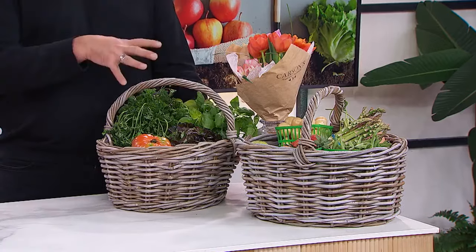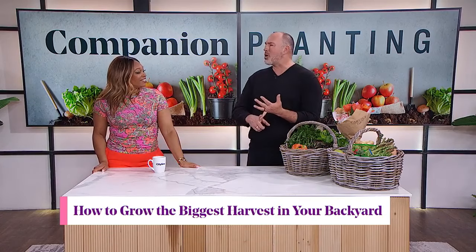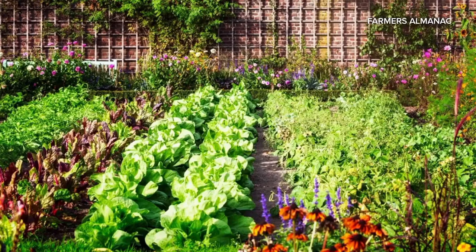I'm so excited to be here. This is such an important cause to me. This vegetable basket medley that we see here costs over $150. For people today to eat healthy, the prices are astronomical. Plant-based diets are one of the biggest trends around the world, and more people are investing in this than ever before. But we're doing it wrong — we could do it better. I'm going to show people how to grow food in their own homes, whether it's a condo balcony, a backyard garden, or a raised bed, based on companion planting. Who wants to hang out together in the garden? If you properly companion plant — put plants together that live in a symbiotic relationship — they will do better with less.